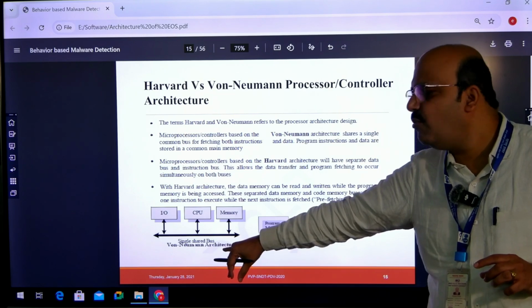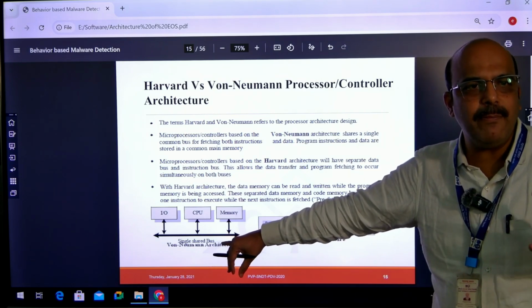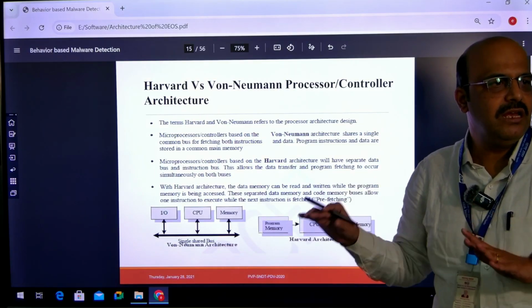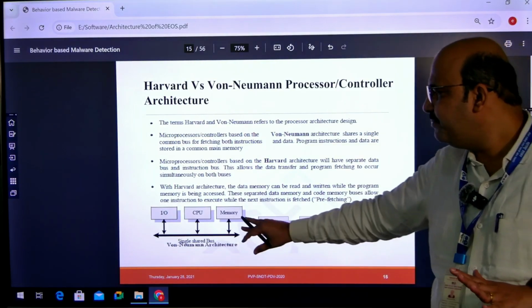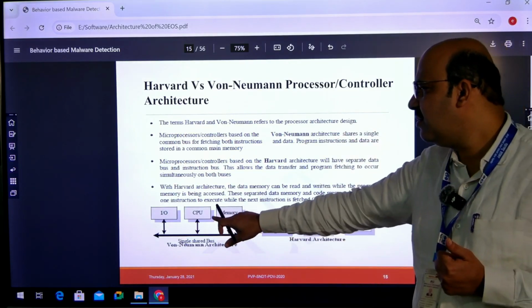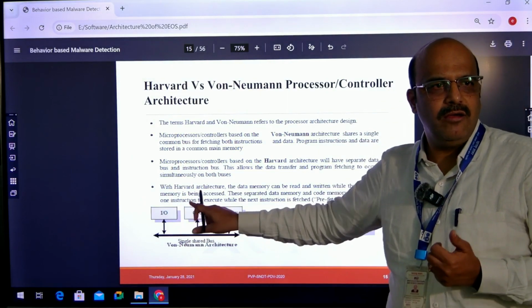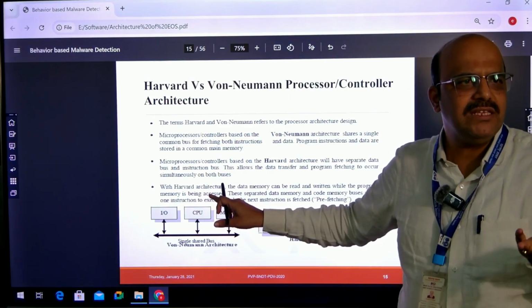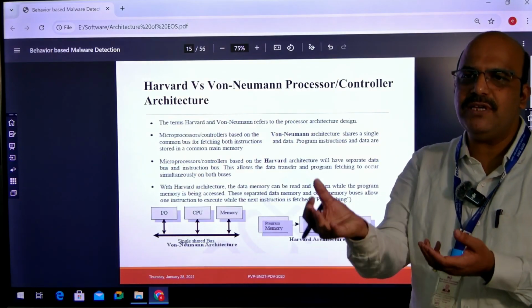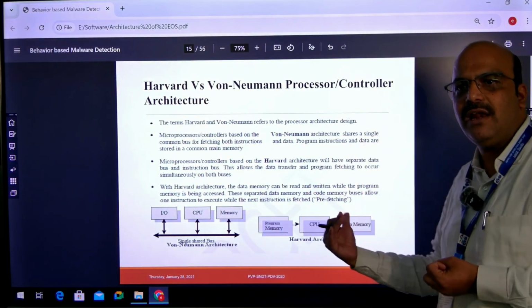But in von Neumann's architecture, it doesn't happen because the bus is single or shared. So either you can fetch the code or otherwise the second part, data or the operand. That means at a time you can fetch either the code or data.